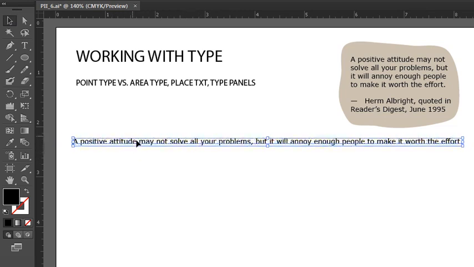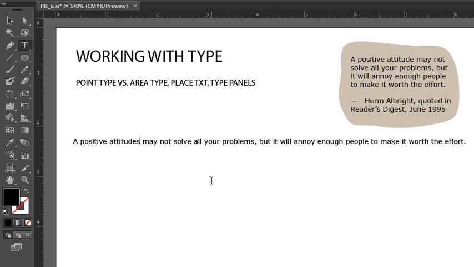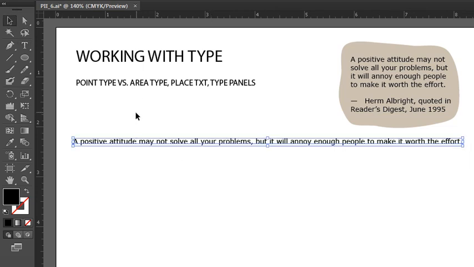You can reactivate the text so it's live editable type at any time by reselecting your type tool and placing your cursor inside. Now notice that this cursor would be to create a new text sentence, a block or whatever. But if you put your cursor right inside of it, the cursor changes. So you'd want to make sure that the cursor changes, and then you can click and make your edits like so. So that's regular point type. Just click and start typing, or click and paste.